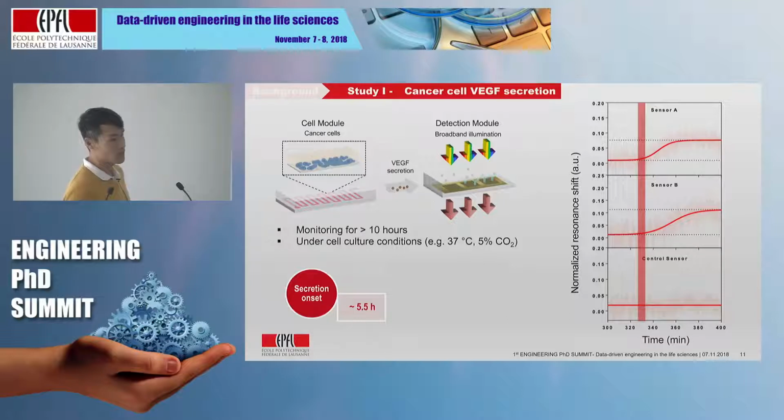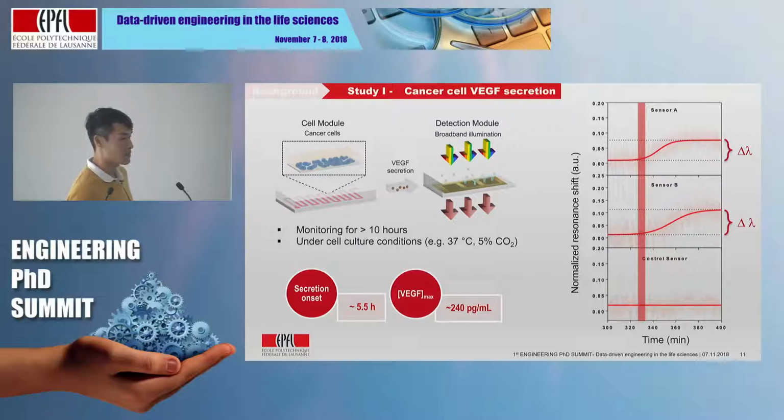And then after like 1 hour or 30 minutes, we have the final delta lambda, which is the spectral shift, from which we can compute the peak concentration of the VEGF proteins, which is around 240 picograms. And later on, we do an ELISA assay for the same setup, and we get quite equivalent results, which shows that this label-free detection is quite reliable and reproducible. So with this study, we successfully show the feasibility of the plasmonic nanohole arrays for label-free detection.